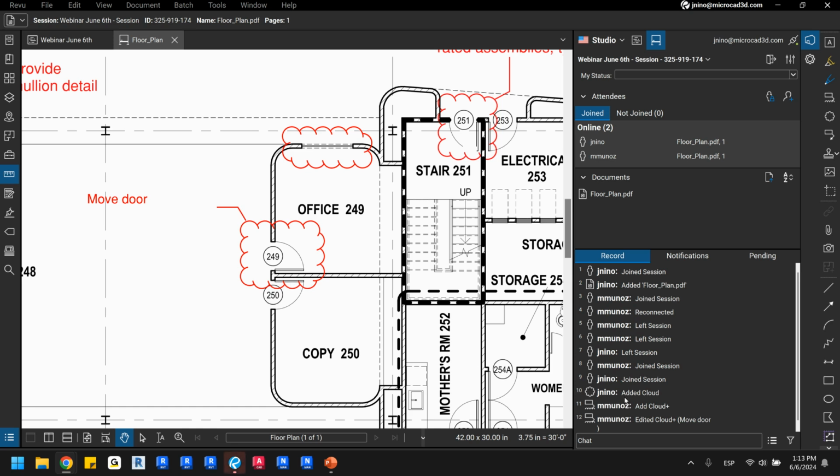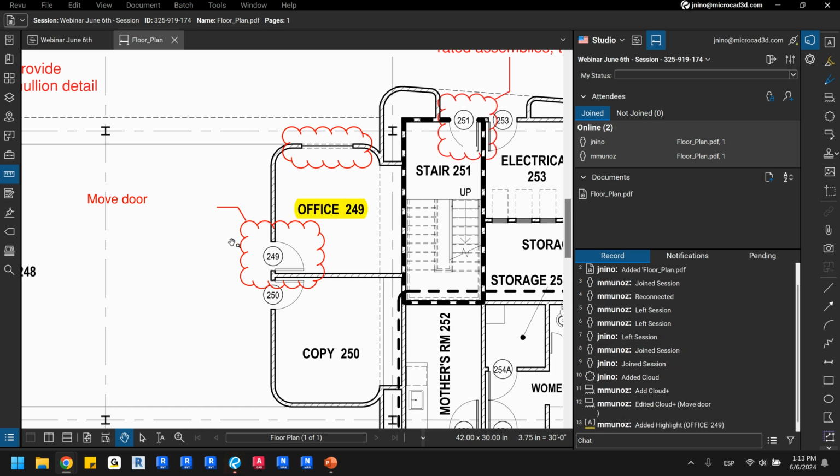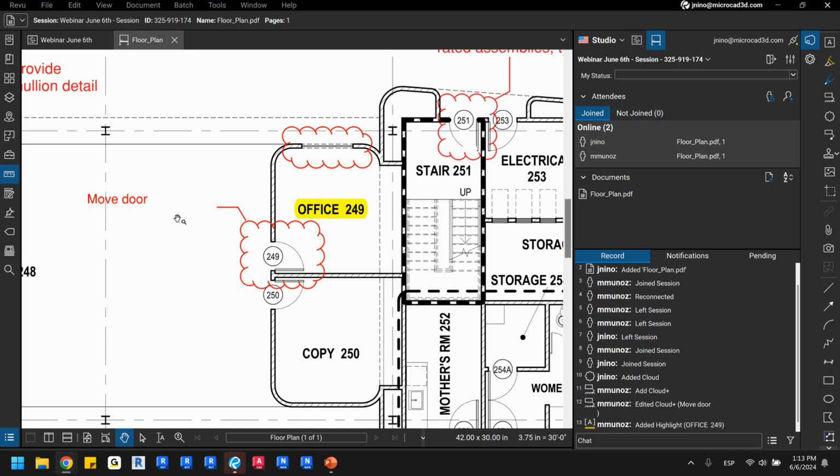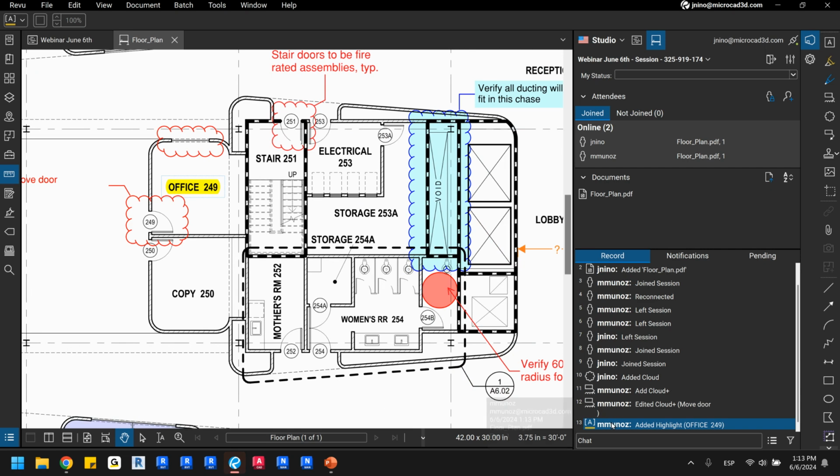So as you can see right here, my colleague added just another markup, right? And with that markup, they are going to be able to track and tell me, okay, so I might need to move this door, right? Now, in real time, as you can see, all the edits, I can leave my mouse right there on top, and it's going to give me kind of like a time frame of any updates that my team member is doing. So at this time, they added that markup, right?